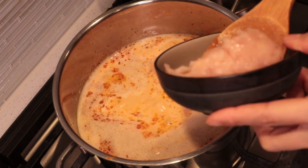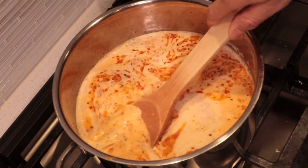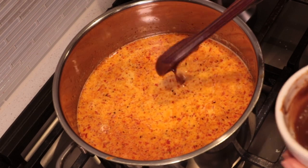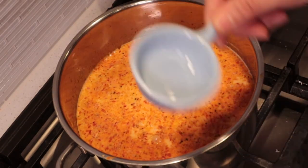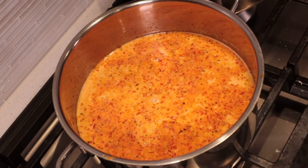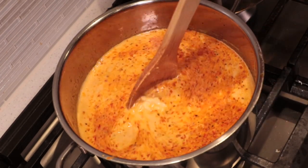We're going to add 200g of ground chicken breast, then try to separate the chicken as it cooks. After it's separated, add 3 tablespoons of tamarind juice, 3 tablespoons of fish sauce, 1.5 tablespoons of white sugar, 1.5 tablespoons of salt, and 35g of palm sugar. Mix well, then bring it to a boil.